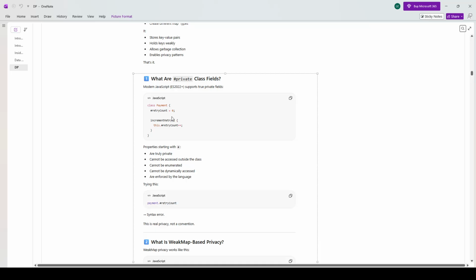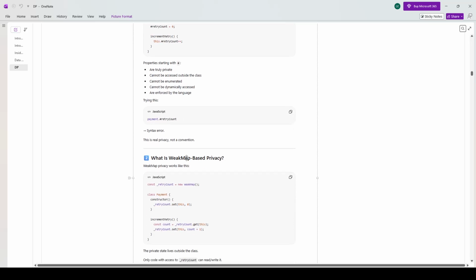First, what are hashtag private class fields? Modern JavaScript, ES2022 plus, supports true private fields. class Payment { #retryCount = 0; increment() { this.#retryCount++; } }. These are the same privacy we discussed, accessible only within that class.